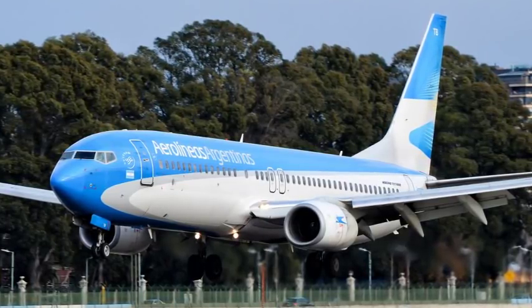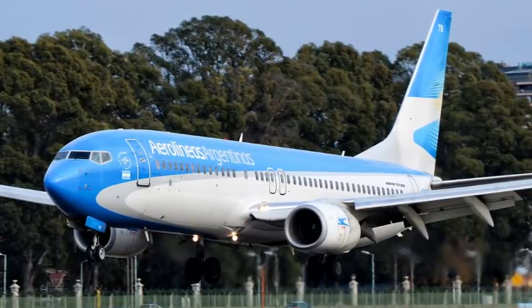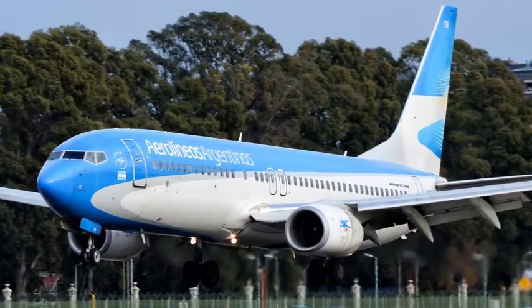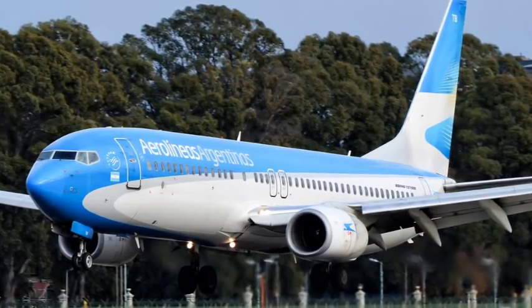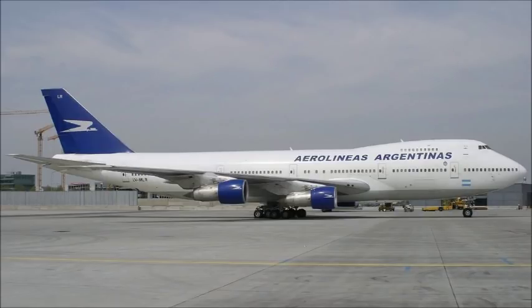This livery is absolutely incredible, and yeah, it's definitely the best South American livery by far. I mean, I used to think Avianca's livery was good, but until I found out about the crane thing on the tail and the way that was implemented, I was like, no, this is miles better, and especially considering that this is the old livery, it's incredible.